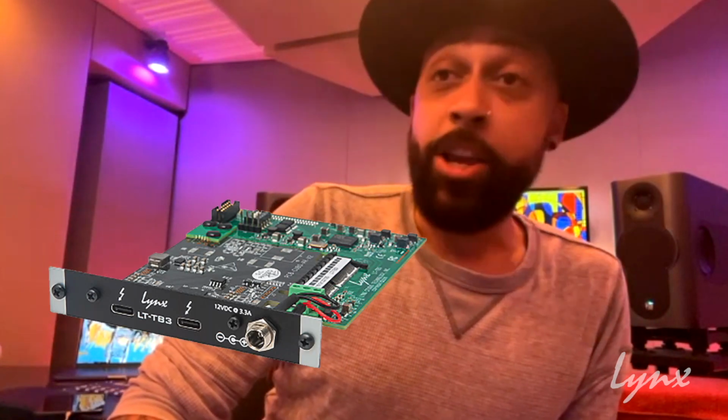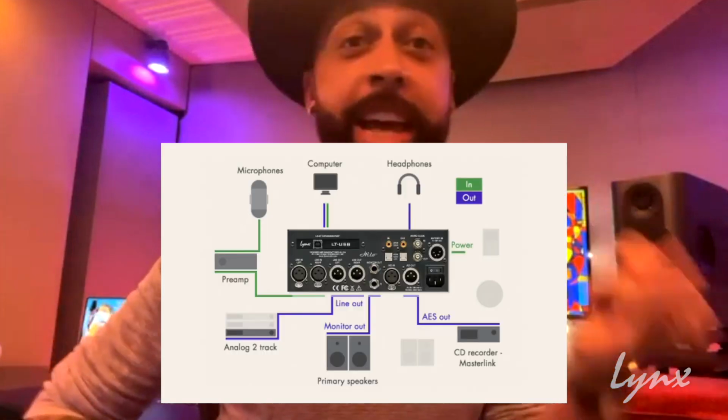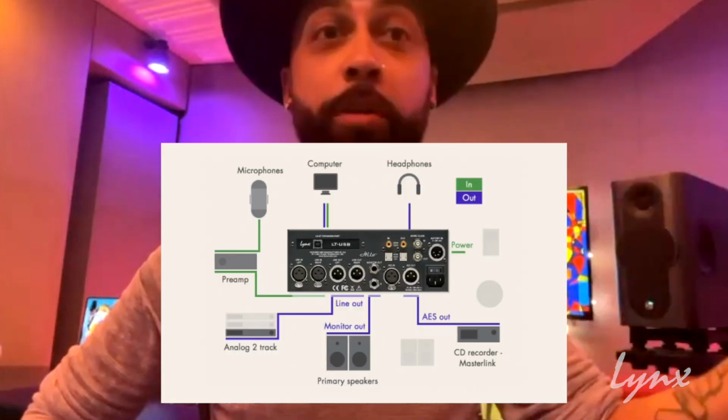So it goes in Thunderbolt 3. I use it mainly as basically my junction box. It's my terminal station. I'm using every port on the thing. So I've got the ADAT port, which goes into an older converter I've got kicking around, which is for silly things like an aux cord for when artists come and play me stuff. So that goes into that.